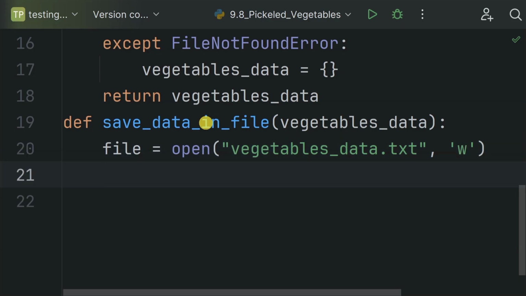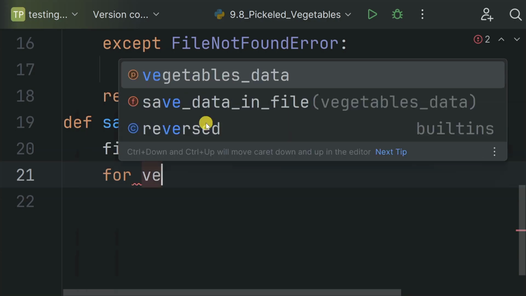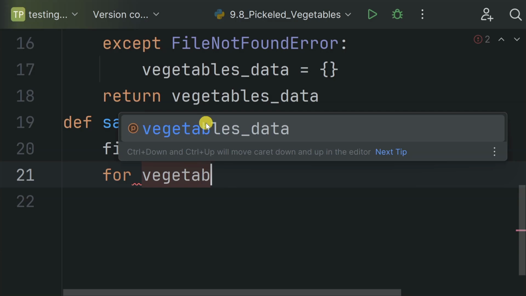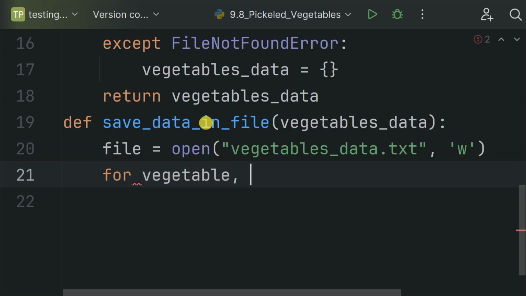After this, iterate over each key value pair of vegetables and price in the vegetable data dictionary. For vegetable, comma price in vegetables data.items.